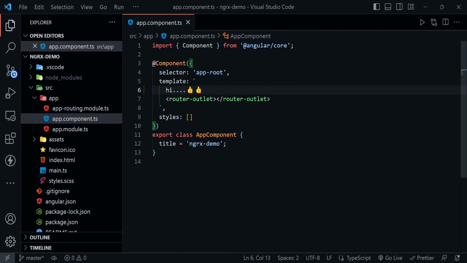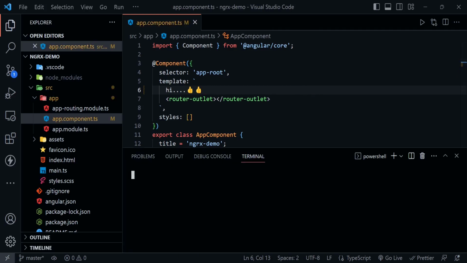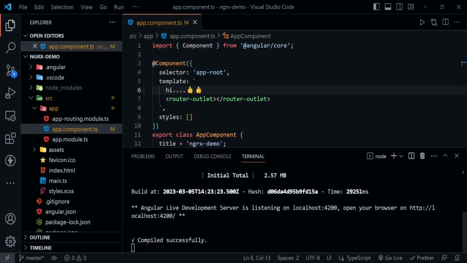Now let's run this project. For that, let's type ng serve and it will open in a browser. Now our project is working fine, as you can see hi here, and let's close this for now.